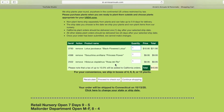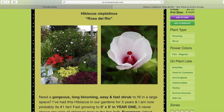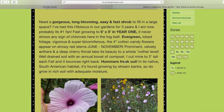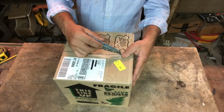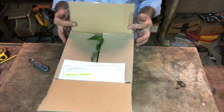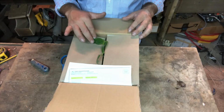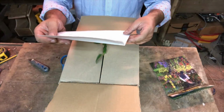this shipment now. Their cart's very easy to understand, and one of the real attributes to Annie's Annuals is great photography. Nice, crisp, clear pictures really help you know what you're buying and what it will look like. When it comes time to open your box, get some space, get a sharp knife, get some scissors. Do not rush it. The plants have been placed in there in a very particular order, and it's important that you take your time and systematically remove them.